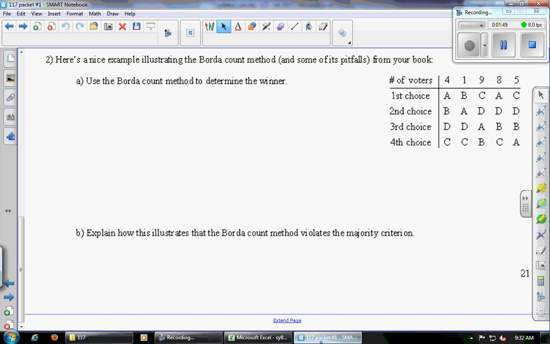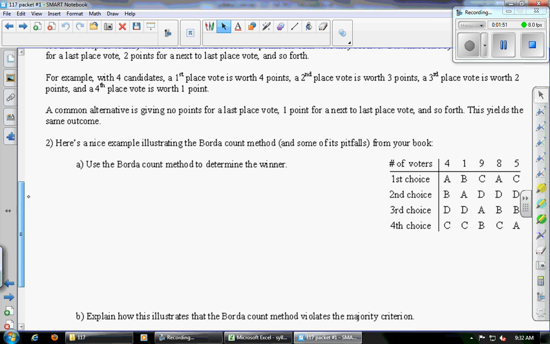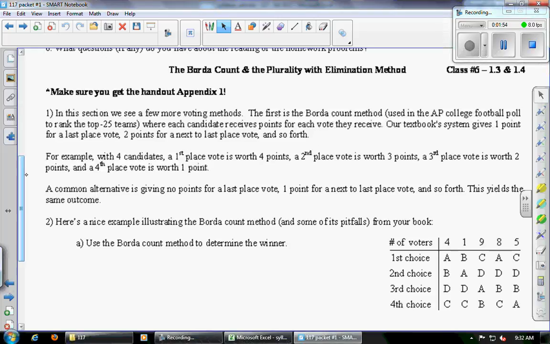Okay, so on page 21, let's come up here. Okay, so here's a little note. Make sure that you get the handout that's on your desk. It is labeled Appendix 1. That is photocopied from an earlier edition of the textbook that we're using right now. But it didn't make it to the current edition, but I wanted us to have a look at it. Does everybody have the handout? Okay, so we'll start with number 1 in the middle of page 21. Can we go to Nicole?